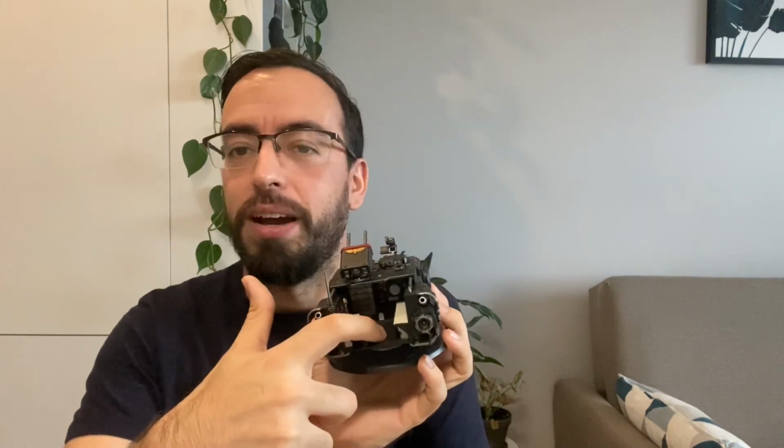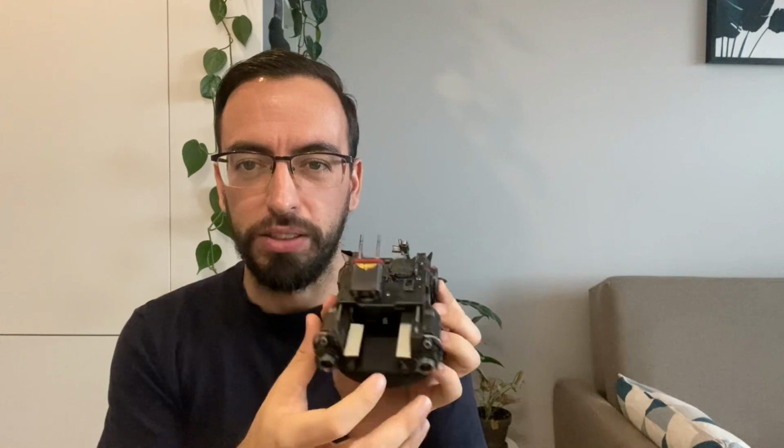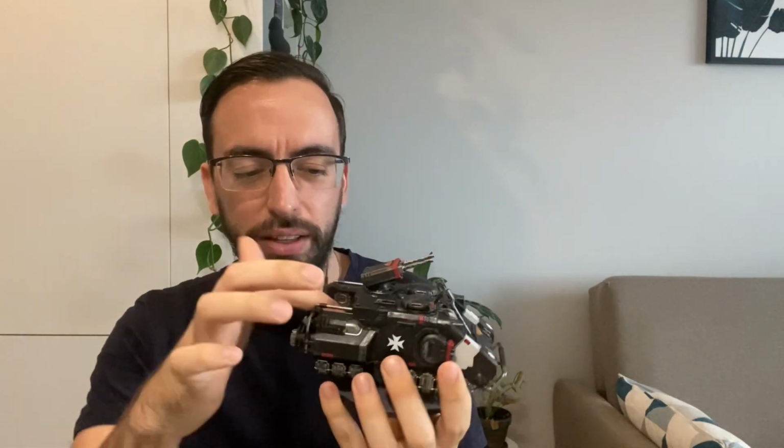I will try to have one as a gunner here, and I will try to have some of them sitting in the back, which is going to be more complicated, but I think that it will make this model much cooler, because when you look at the front, it's like, okay, it's a tank, it looks kind of cool, but when you look at the back, it's kind of quite empty. So I would like to have them here.